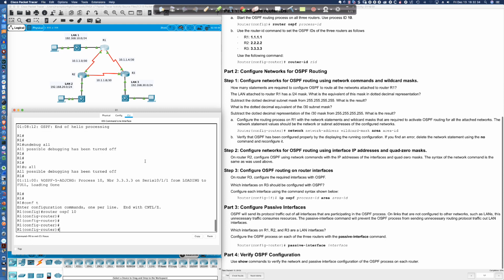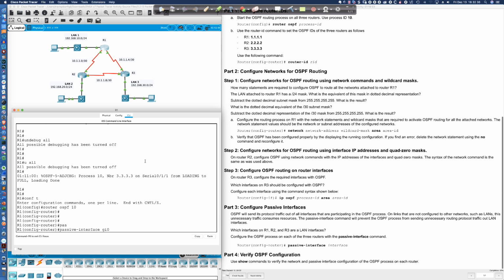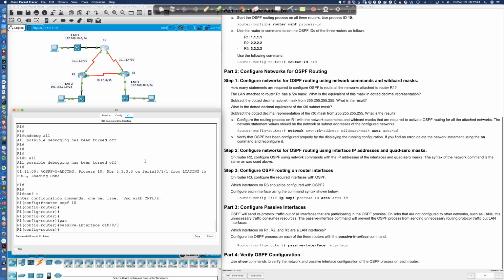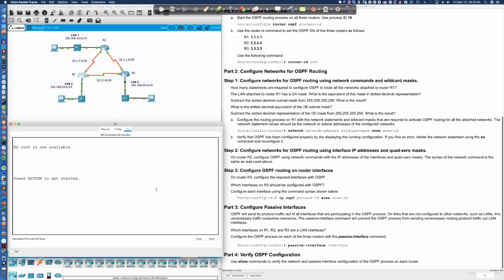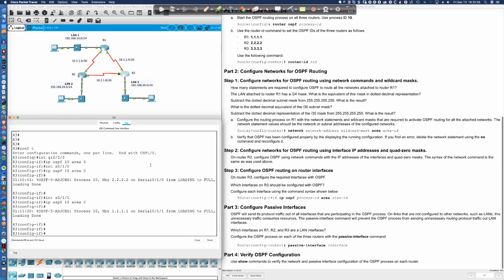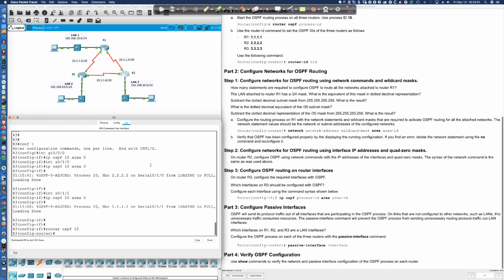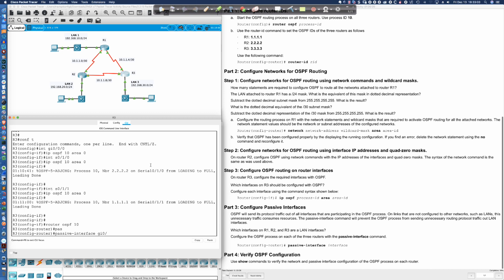Let's go ahead and make the configuration here by saying passive interface gigabit Ethernet 0/0/0. Now, on all three routers, that command is going to be the same. So let's come over to router 2. Let's get logged in and go from user exec to privilege exec into global config, into router OSPF 10, and say passive interface gigabit Ethernet 0/0/0. That should take me to right around 94. And then if I say router OSPF 10, passive interface gigabit Ethernet 0/0/0.